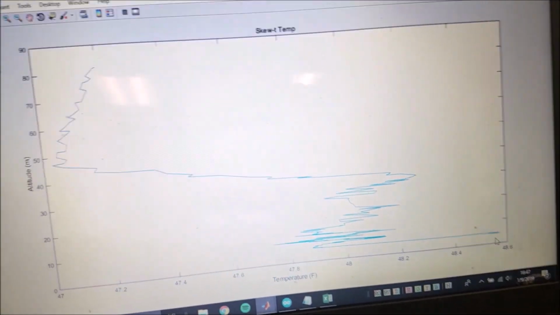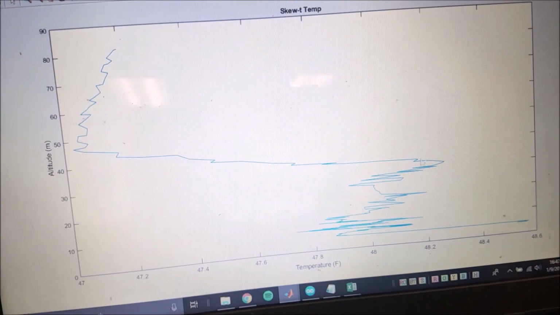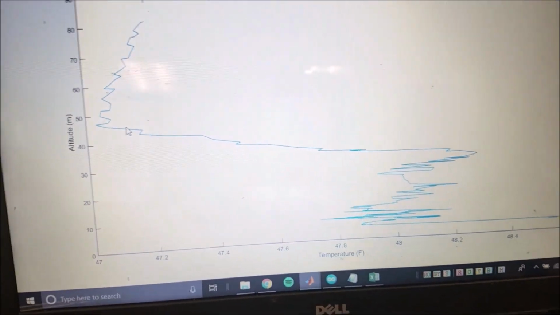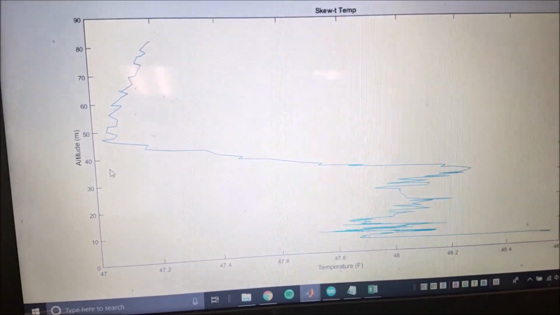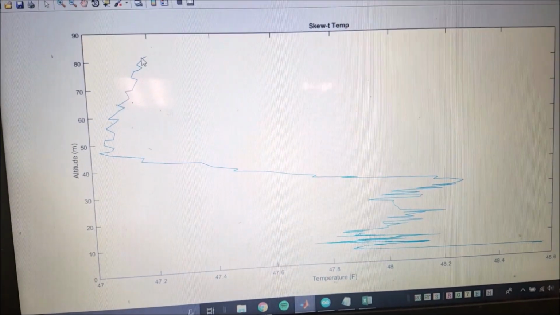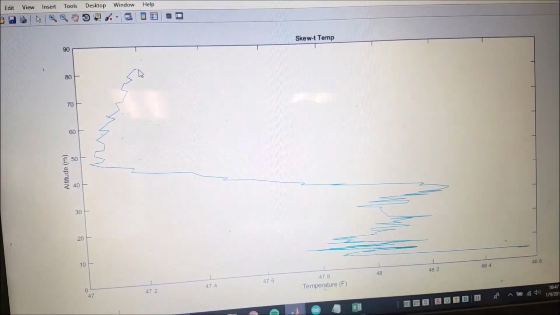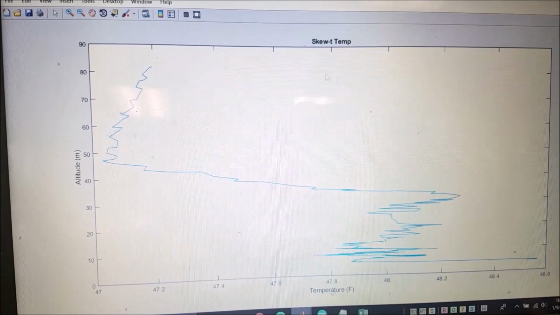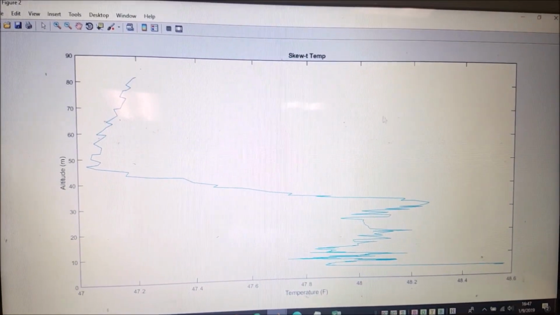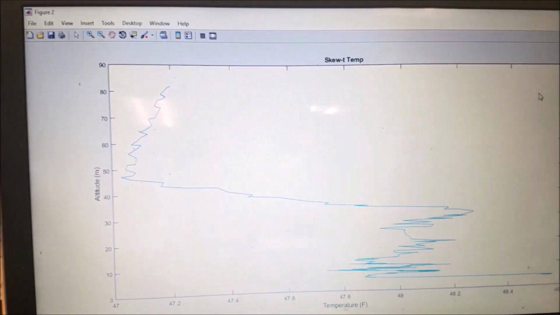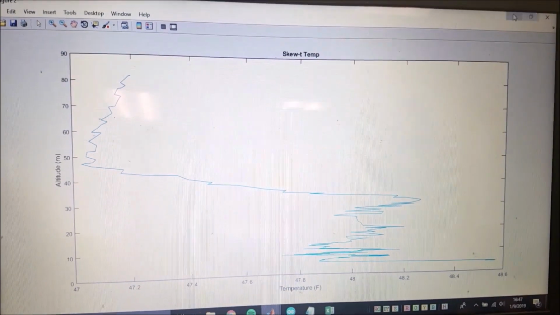And then about 30 meters up, we saw the temperature started to cool off quite a bit. I say quite a bit, it's only about 2 degrees, before it steadied, and then we rose to 80 meters there. So there we go, that's the data. I thought it worked out pretty well, and once again, on a less windy day we can go a lot higher and get better data.